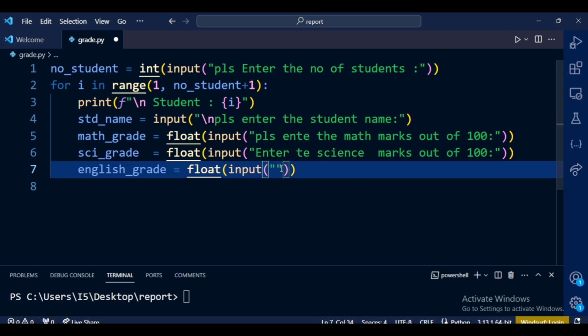Enter the science, sorry, enter the English marks out of 100.